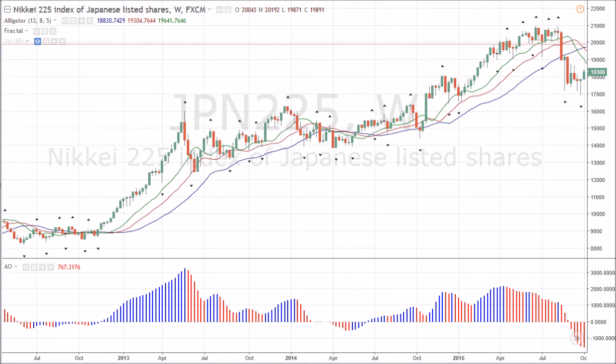Now, of course, you have to combine the fractals with the other indicators. You have to watch my video about the trend following approach explained to really see it work all together, and what the higher time frame's role is as well. So these are the fractals. Let's now take a look at the balance zone.